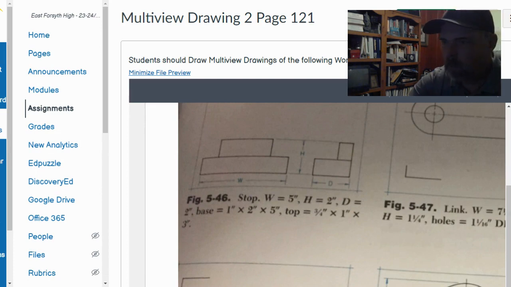So hit enter, and I did not click it. You got to click it. Typed in there a different number. So let's go 1, and then click. Now, all we need to do now is just go to finish up this view. Let's go to our object line layer. I don't want to change the color. Just want to change the layer.